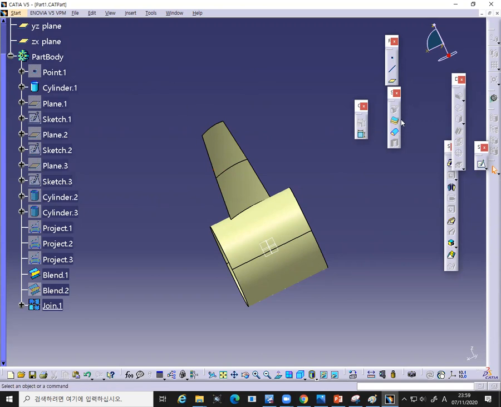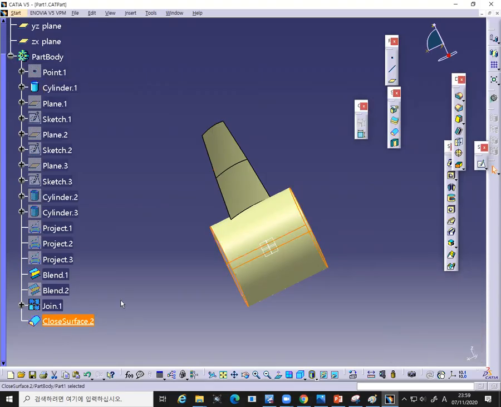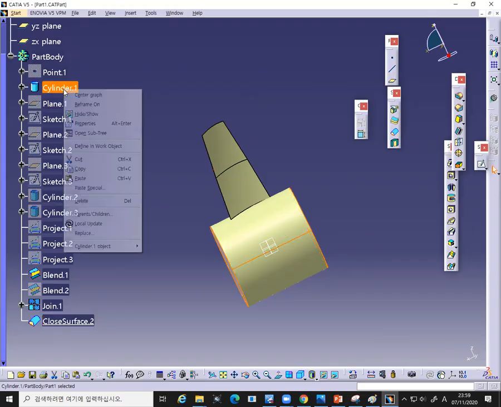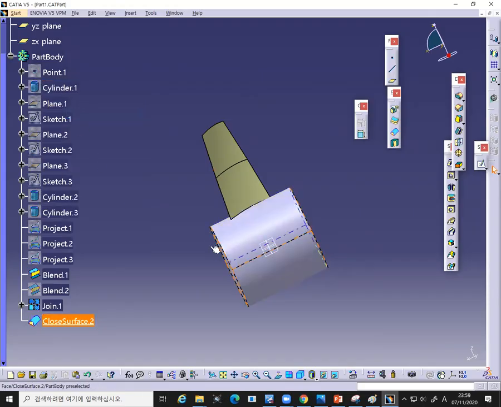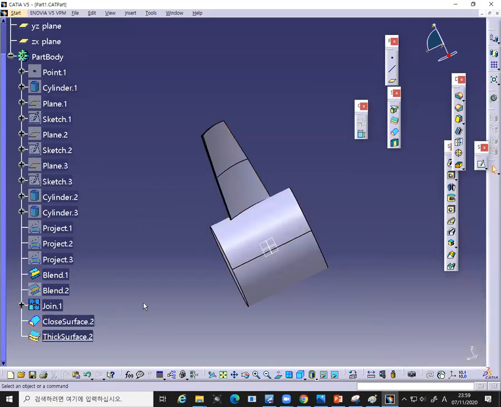So first close this surface. The cylinder is not needed, so close this cylinder, close surface, and thick surface. This one, 1 millimeter and 1 millimeter.